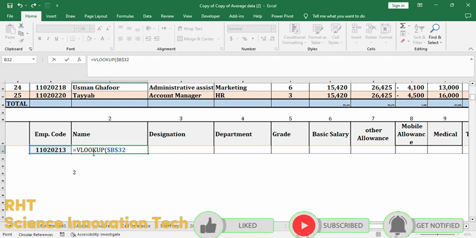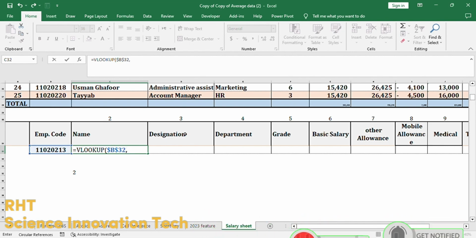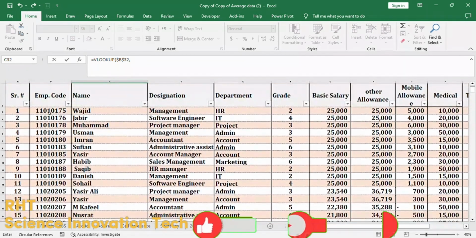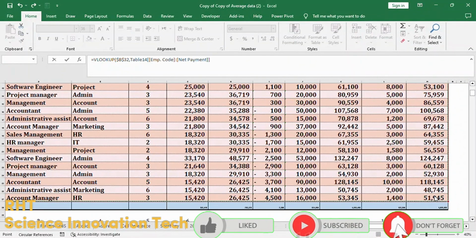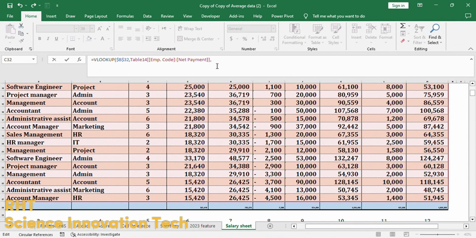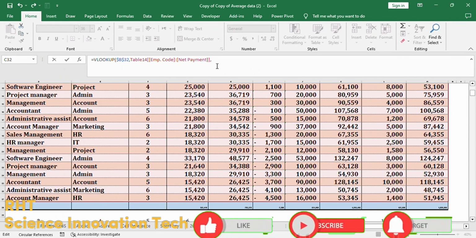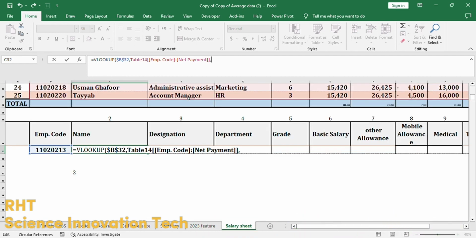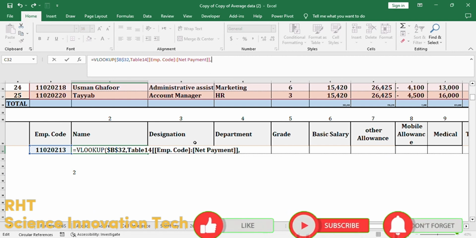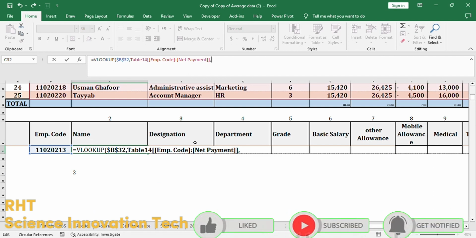We can freeze it with F4, and then the table array. This is our table array, and then we need to freeze it. Then now we will be using the column numbers.